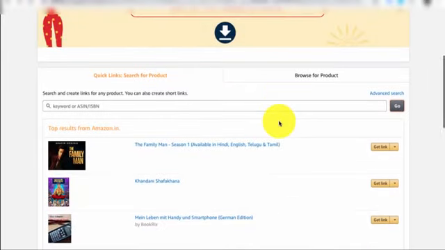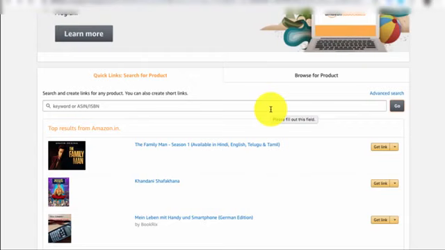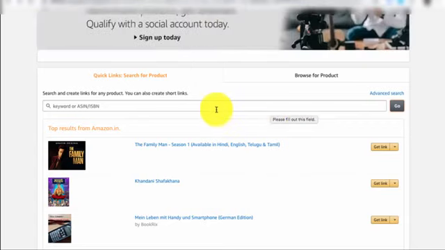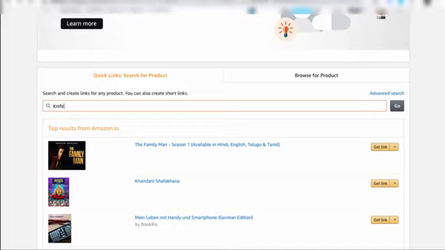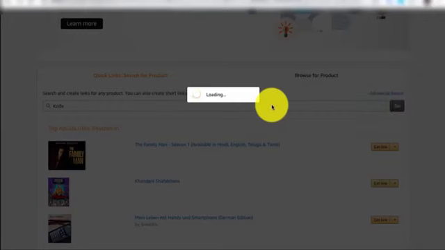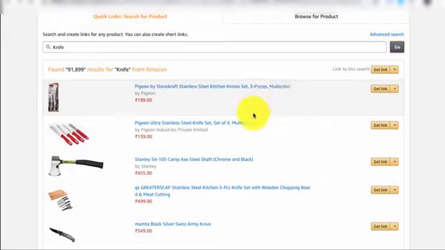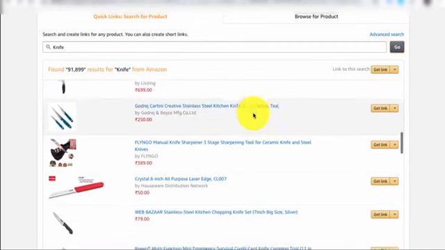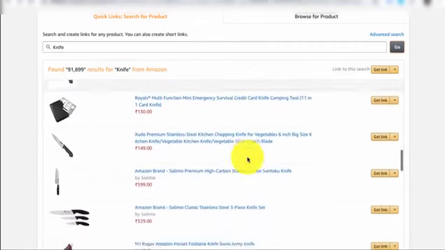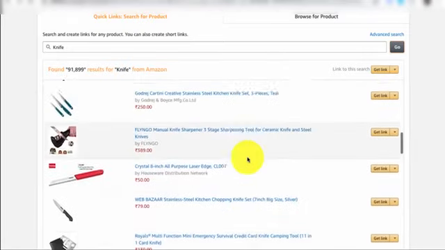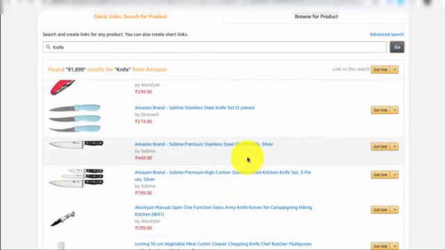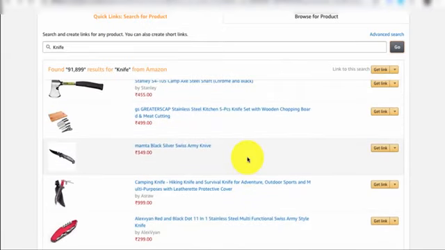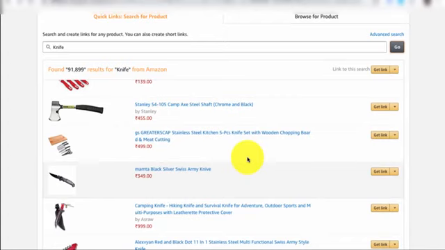Inside your Amazon Associates site, we're going to pick up our own Amazon affiliate link, so we can get credited for the money we're making. Let's say we put in a keyword, or we can also use an ASIN code. Let's say we want to pick up a kitchen knife product. All you need to do is type knife and click on go. Once you do that, you can see the different kitchen knives which people are selling on Amazon, and we can be an associate with the product and get a commission from Amazon just for recommending this product and somebody buying it from our link. We're not even selling the product on Amazon, but just because someone buys from our link, we get credited by Amazon.